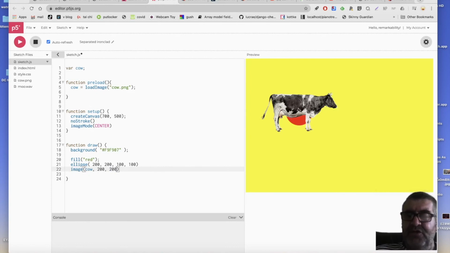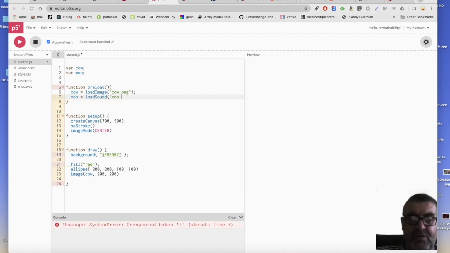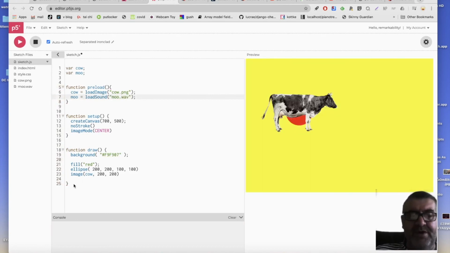Yeah. So now if we wanted to play our sound, well, first we need to load our sound, and it looks very similar. So I'm going to call this moo, and moo equals loadSound, moo.wav, and let's have it on a mouse press.